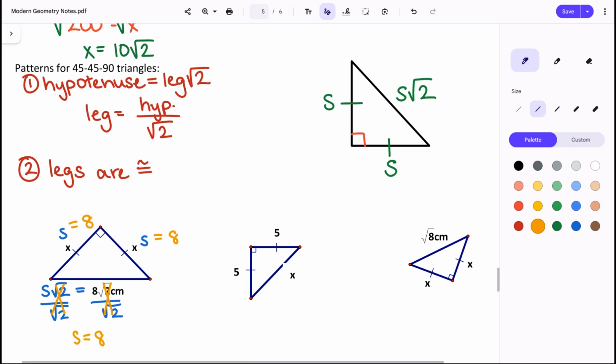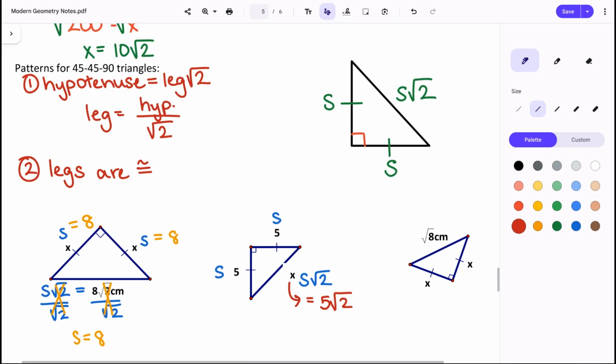Perfect. Now, some of you maybe noticed that just because of the pattern, I don't necessarily need to see all that work all the time, especially if you start to see something like that, or even like the second one. Those are probably the easiest case scenario where you maybe don't need to do all the math to get to your answers. Like even if you look at this next one, if you label it S square root of 2, what is that X side going to be? What is this going to end up equaling? Good, 5 square root of 2. Okay, that's that real basic pattern that we talked about.